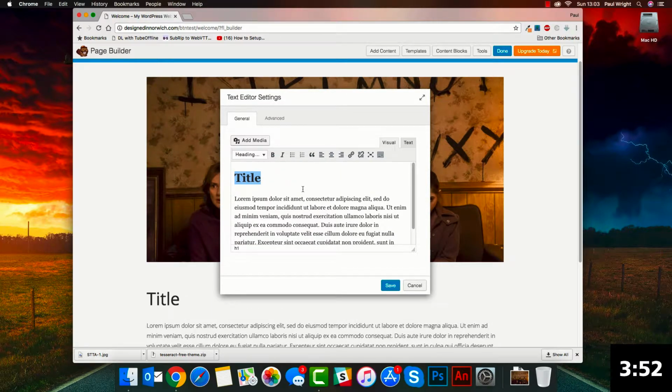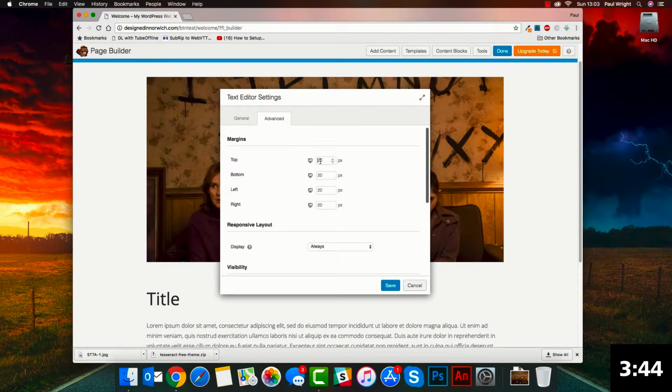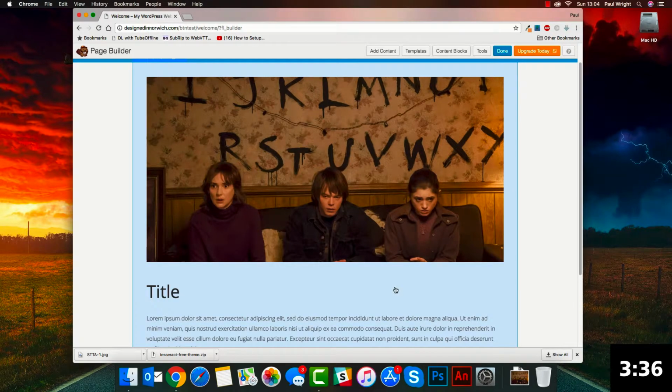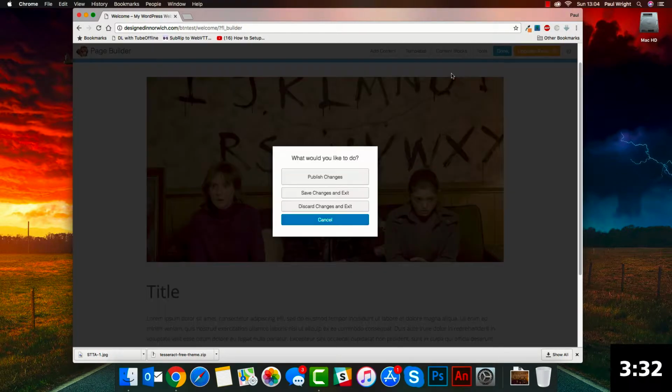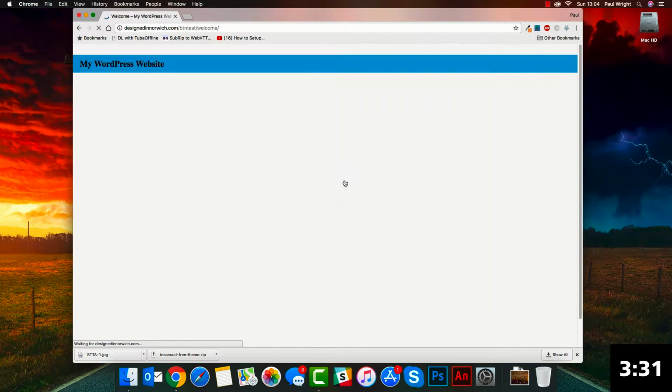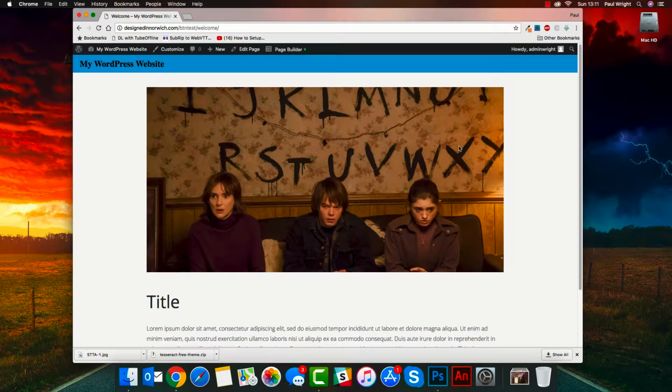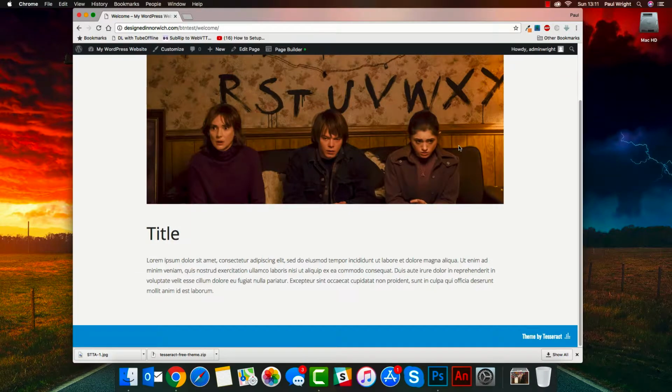What you also have within here is the control for the borders and the padding, so that looks like a big gap between the word title and the image. So it's set at 20 by default. If I hit that to 0, and I'll probably want less of a gap at the bottom, so I hit 0 there. It kind of brings it together. Click done, publish changes, and it's saved.